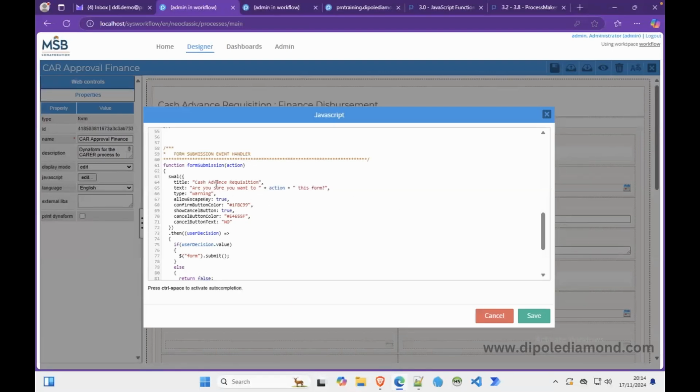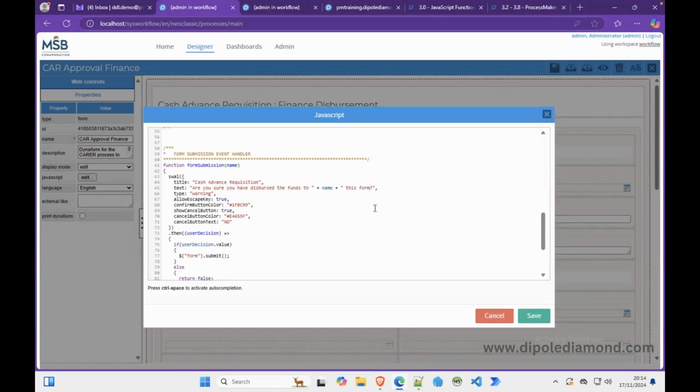So here we have Cash Advance Requisition, and instead of saying, are you sure you want to action this form, since this is a disbursement form, we would say, are you sure you have disbursed the funds to, then here we're going to use name, and that's the name we are going to pass into the function.